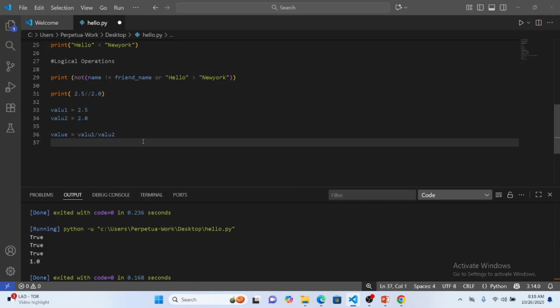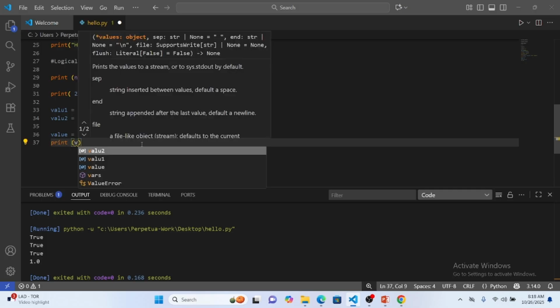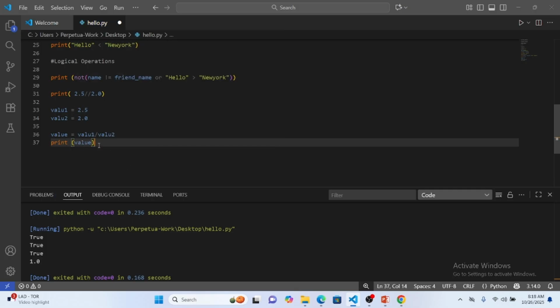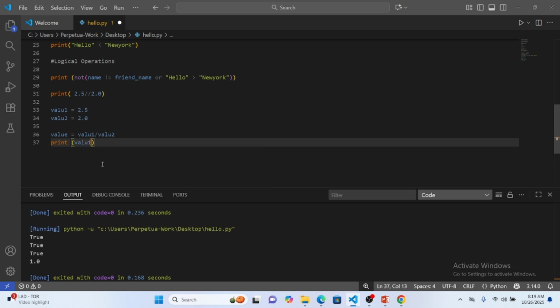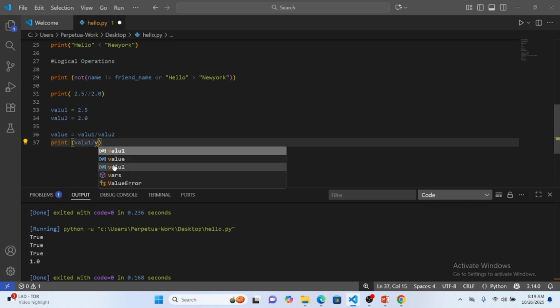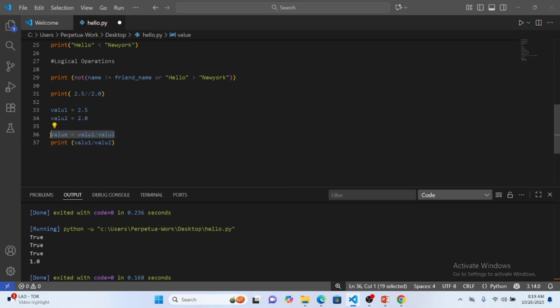Then you print value. Okay, or in the print statement, you can come directly in the print statement and say value1 over value2. Okay, so just do whatever works for you. Okay, try and use these operators to print something on your screen and manipulate your data, so that you know what the outcome will be like.